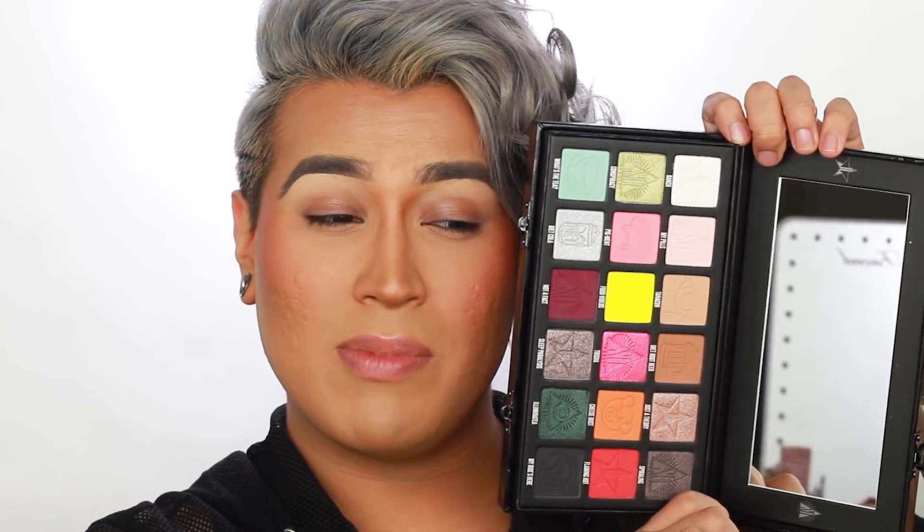I don't recall seeing any eyeshadow palette ever having a similar color story like this. And to be honest, although they did wait after Halloween, this doesn't really read as Halloween. It's a pretty unique color story — it seems like it's something that can be used for several different occasions. I just got the notification my order's being processed — I have a black side bag coming to me. I need to wait for the restock of the black mirror because I really really want one.